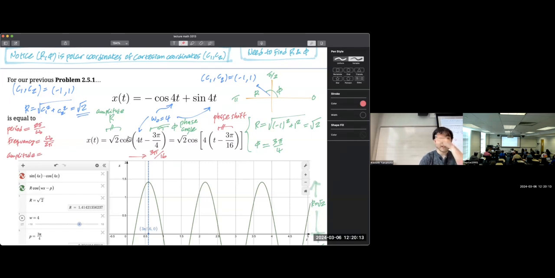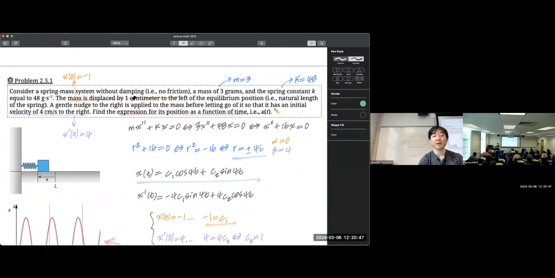is, so it turns out that no matter what you have for your C1 and C2, like your X and Y Cartesian coordinates, the distance formula or Pythagorean theorem will always result in an amplitude that's the square root of C1 squared plus C2 squared. So these are some things that one could extract from the solution. For the problem we were looking at up here, I also wanted to talk about units. This is grams. This is grams per centimeter squared, centimeters per second.